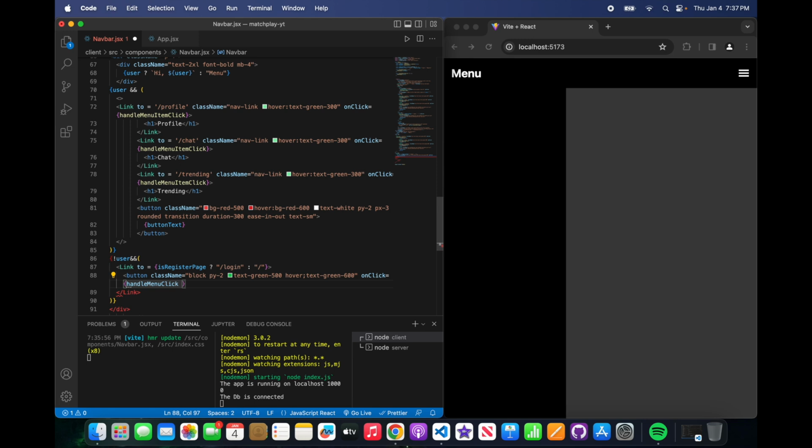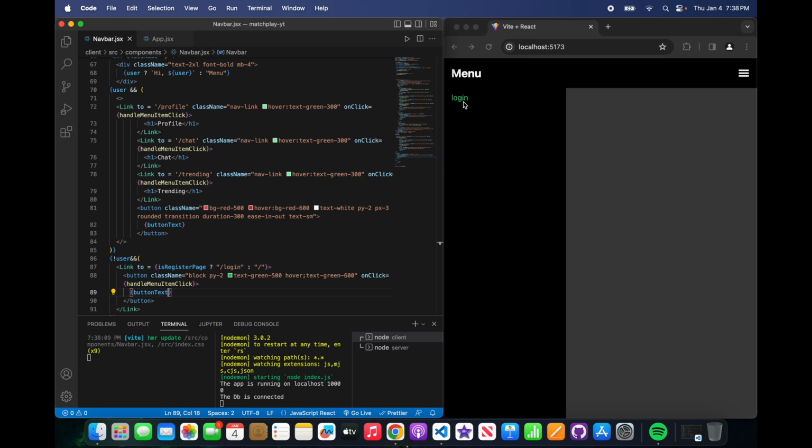Is it menu click or item click? There we go. And we can close that, and within this it's going to be called button text.